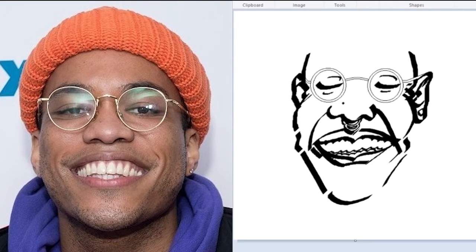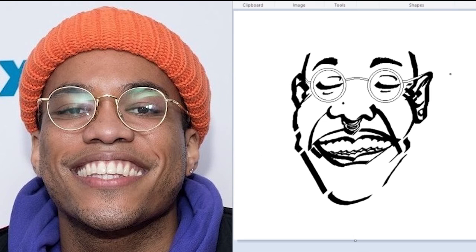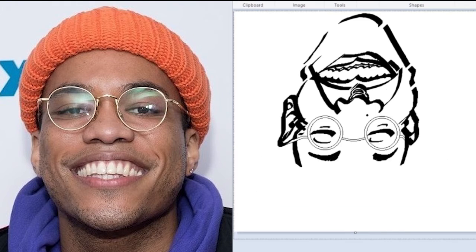And now we're going to start on, kind of use the eraser tool to cut off the top of his head because we're going to start adding in the beanie pretty soon. I put the little freckle on his nose because he's got that. If there's any small indicators of who you're drawing, like little things like freckles or scars or anything like that, you want to add that in just so you definitely know who you're drawing.